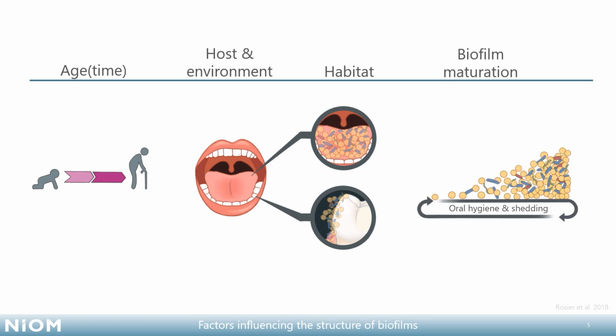The maturation of oral biofilms is influenced by diet, oral hygiene, and the potential of shedding. Newly formed biofilms are very different to a more mature biofilm. This is mainly due to the changes in density, making the interior of the biofilm gradually more anaerobic as the biofilm thickens. The changes in density will also impact and alter the microbial interactions and the immune responses triggered by the host. Now that we have an overview of the many factors influencing the formation and the type of biofilm, let's look at some examples of oral biofilm.